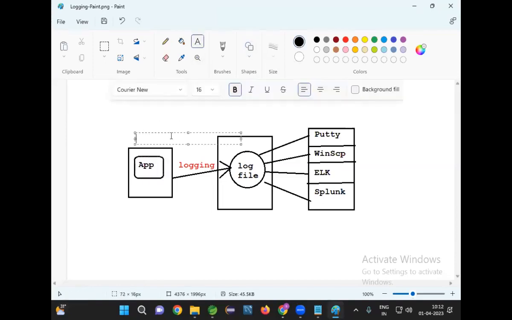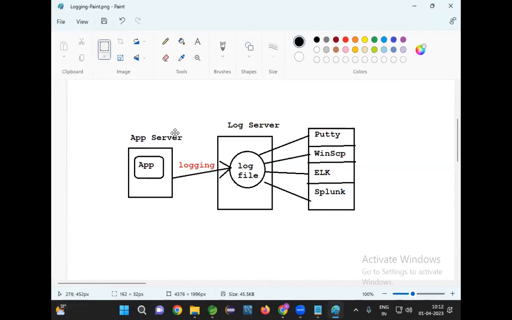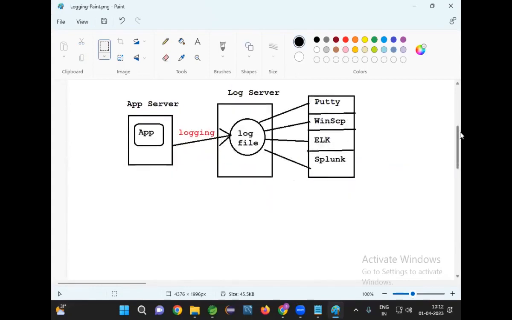This is the application server machine, the app server, and this is called the log server. Are you guys clear now? So there are two computers available. In one computer, the application is running. In another computer, my log file is created. Why are they creating the log file on a different computer?